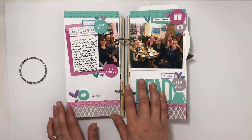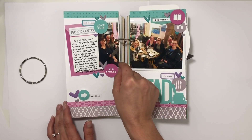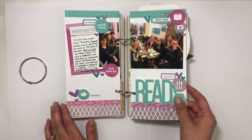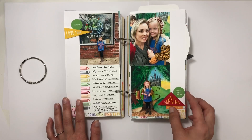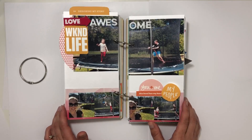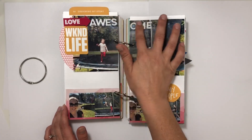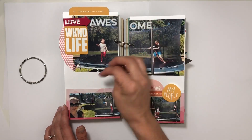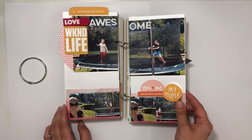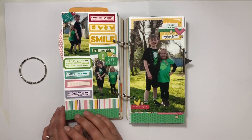LE Studio — this is mostly digital LE Studio except for the stickers. There was a little gap between my friends in the photo so I decided to split the photo, and it worked out — nobody was cut off or anything. A field trip for my daughter when we went to a fun little art place. Then Ali Edwards hybrid again with some bond elements and LE Studio stickers — I left them because I think they work. I just love that photo of my kids on the trampoline.